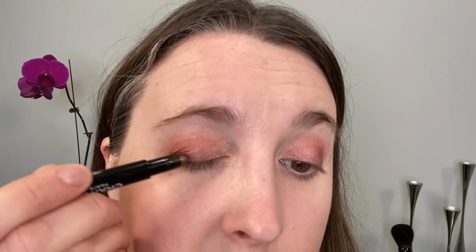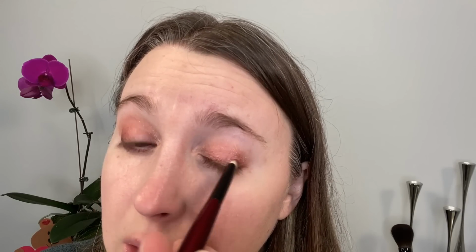I'm going to put this on the upper lash line and kind of leave it as it is, like a thicker smudgy line. And I'm going to add a little bit to the lower lash line on the outer part and then smudge it. So I'm taking the Smudger 2 from Sonia G, and I'm just going to move that product before it dries. I'm just lightly softening that line. It's not really going to move much because it is pretty much already set. Just kind of brushing some of the shadow over it.